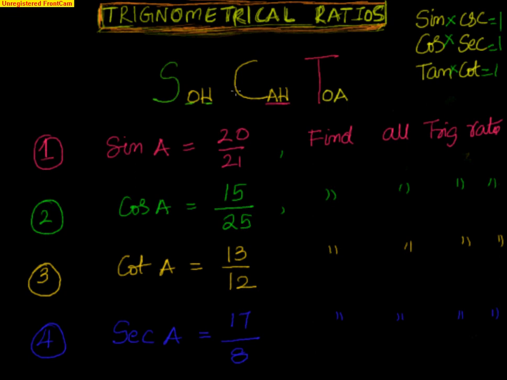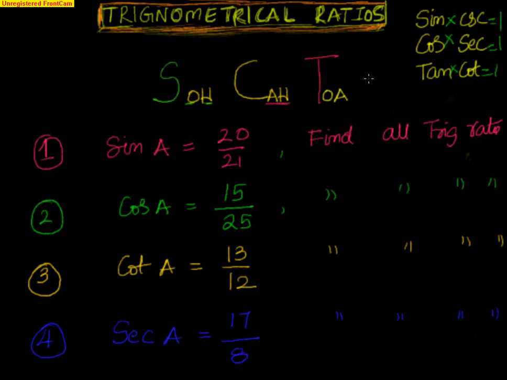Okay, right. Now this is what you are going to practice, and you will find out all the trigonometric ratios. I'll catch you in the next video. Before that, let me summarize. Trigonometrical ratios are the mathematical tools which will enable us to find ratios of the sides of a right angle triangle, and also they give the relationship between the angles of a right angle triangle.